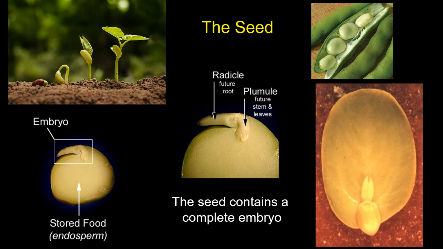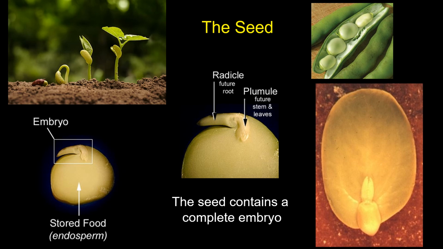What you're seeing here are bean seeds. So imagine you take a bean pod and you split it open and you throw away the pod. The pod developed from the ovary. What you're left with are the seeds, and the seeds developed from the ovules. You can peel the outer coat off of the seed, and then if you take the seeds, they'll split apart very easily into two fleshy bits.